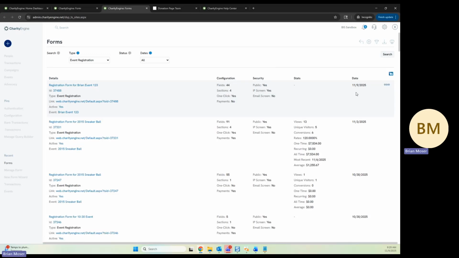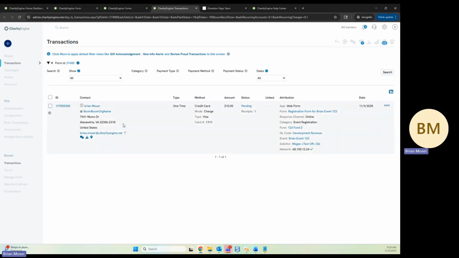registration form here, if I drill through here this way to the transactions, you're going to see that the form filter is applied automatically. So it's just a little bit of an ease of use operation here to make sure that you're only going to see now the transactions that were created by the form. And you can see it's me, it's my address. It matched to me because I didn't ask for anything about an organization. So we know the matching is working correctly on the form.